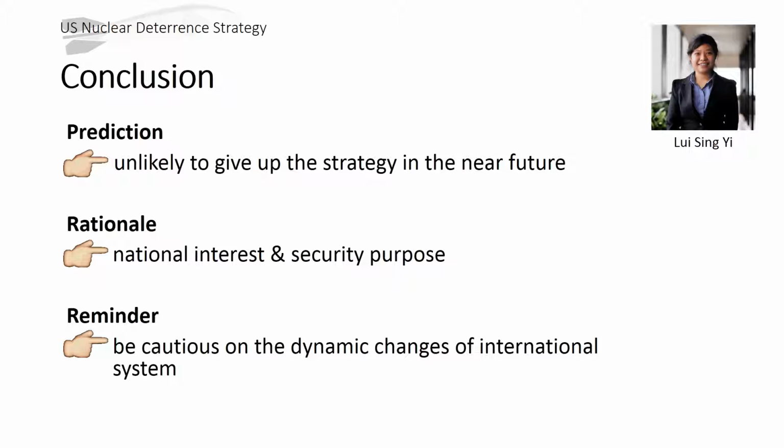For example, the US could not stop North Korea or Pakistan from owning nuclear weapons. Neither Russian nor US nuclear weapons could stop the Middle East conflict. Such arguments are made largely because the international system has rapidly changed. The most effective period of the nuclear deterrence strategy was during the Cold War, but not the post-9/11 era. Therefore, the effectiveness and relevancy of the US nuclear deterrence strategy in the recent and upcoming future is still debatable.